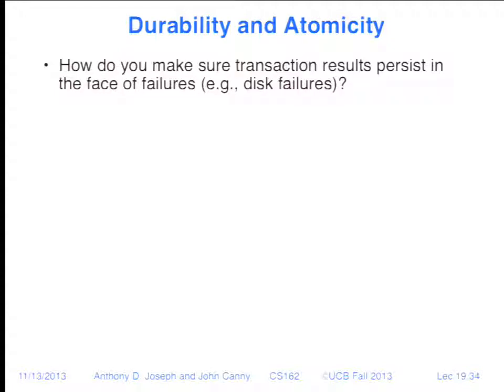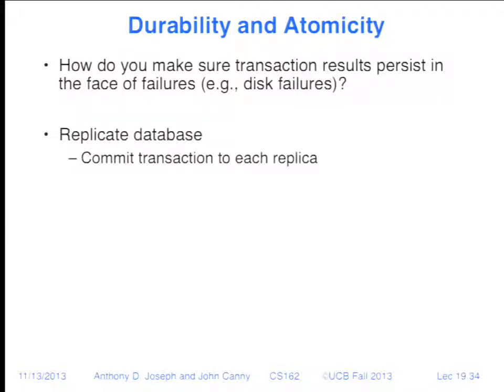Okay, so we've talked a lot about getting consistency using serializability to help with that. So we're going to finish up with a discussion of durability and atomicity. So we want to make sure that our transactions stay atomic, even if there are some failures in the system. And also that when there are failures, we can bring the database up into ideally the same state it was in when it went down, or at least unroll it into some consistent state.